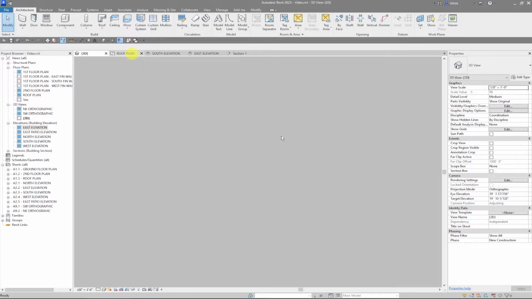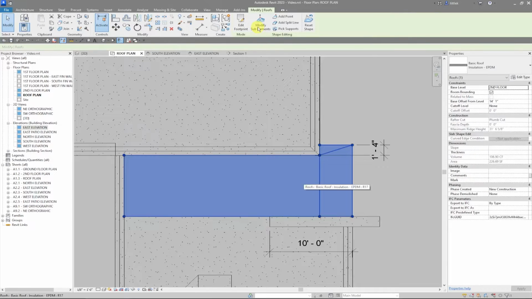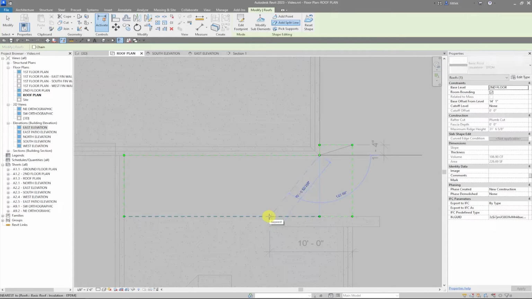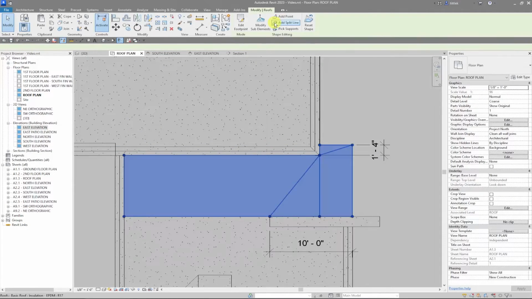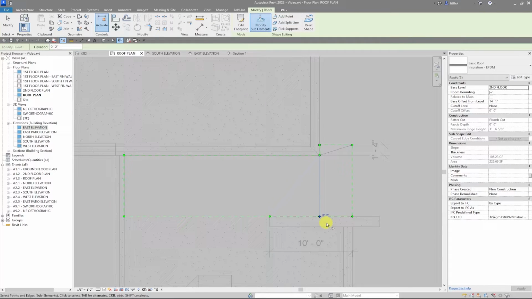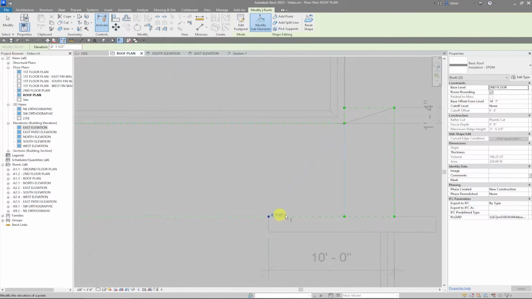So let's go back to the roof plan, select this, add another split line from here to here. Then we can select it, modify sub-elements. So that's 2 inches, that's 2 inches, that's 0, that's 0. It's figured out that it wants to put it at 1.5, but we're actually going to set this also to 0.